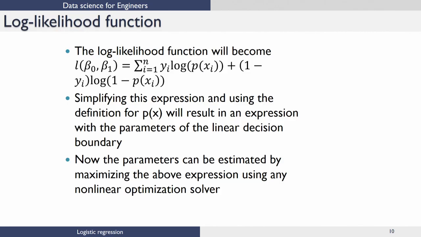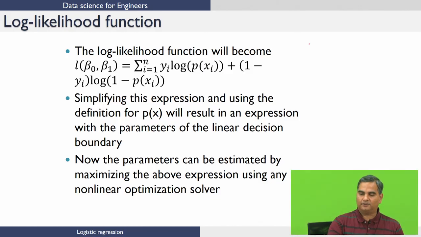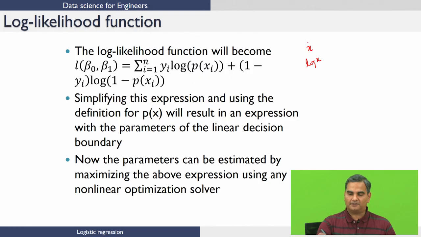Now, one simple trick you can do is take that objective function, take a log of that, and then maximize it. If I am maximizing a positive number x, that is equivalent to maximizing log of x also. So, whenever this is maximized, that will also be maximized. The reason you do this is that it makes the product into a sum, which makes it look simpler.